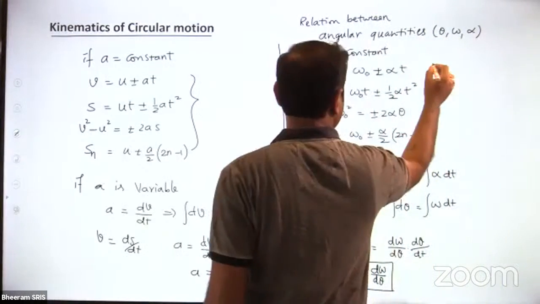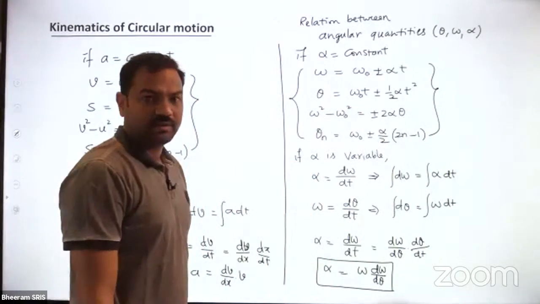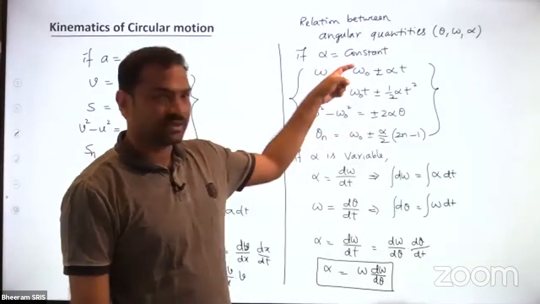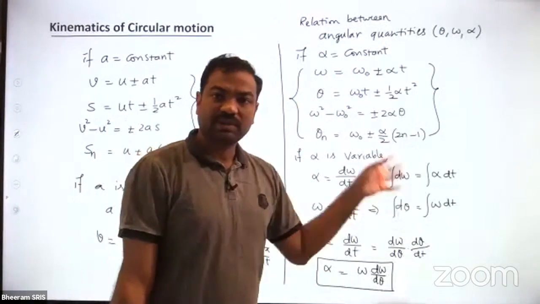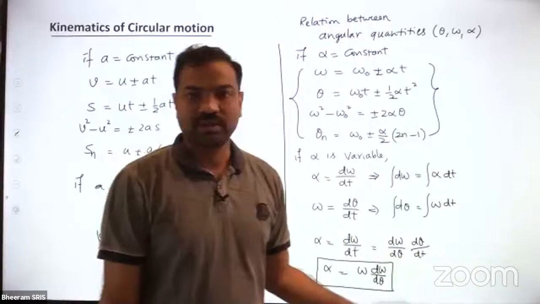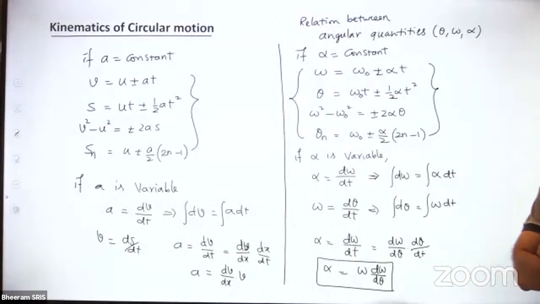Okay, na? So you can apply all these equations according to the situation. See, these equations you can write down only when alpha is constant. When alpha is constant, you can write down this formula and solve the question. If alpha is variable, then you have to think about how to integrate or how to differentiate the things. Okay. So however you calculated uniform motion and non-uniform motion in kinematics, you remember, na? Uniform motion and non-uniform motion, one dimensional, 1D.